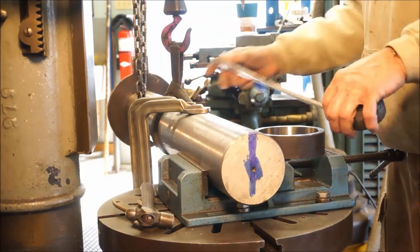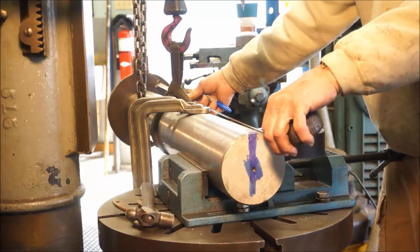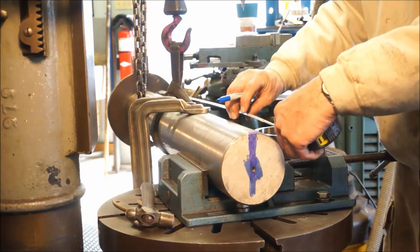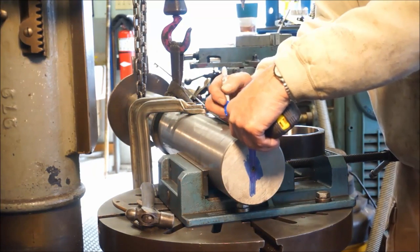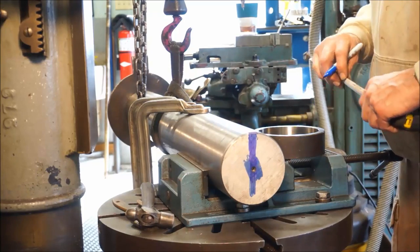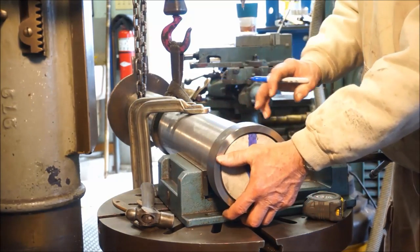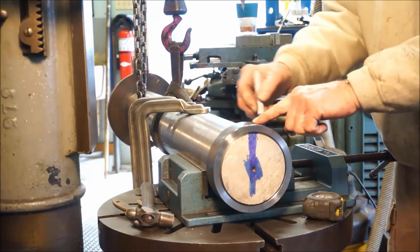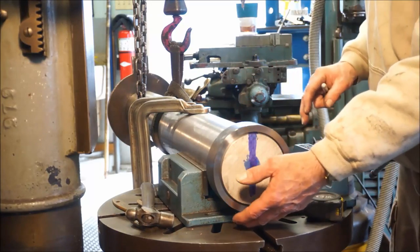All right, let's go ahead. I got a sling here and I got a couple clamps. So I'm going to come down the side here. And we got 41 and a half to the end there. So I'm just going to hold 41 and a half, eyeballing it down to the end of the shaft here. And we wanted 39 and a half plus a quarter. So we wanted 39 and three quarters, which leaves an inch and three quarters, which is this ring setting on there, kind of flush with the end. We're going to fudge it a little bit so it's just a little bit past the edge right there, about a 16th of an inch.